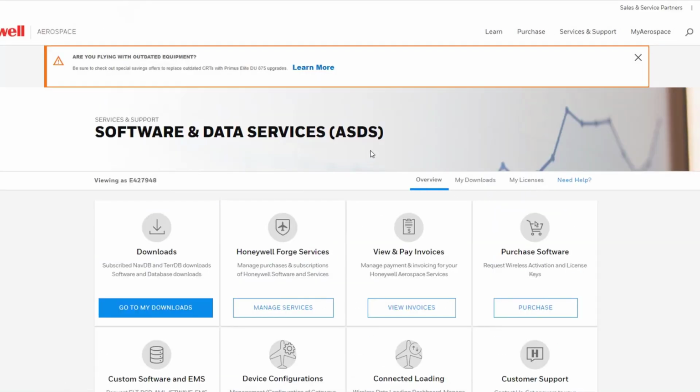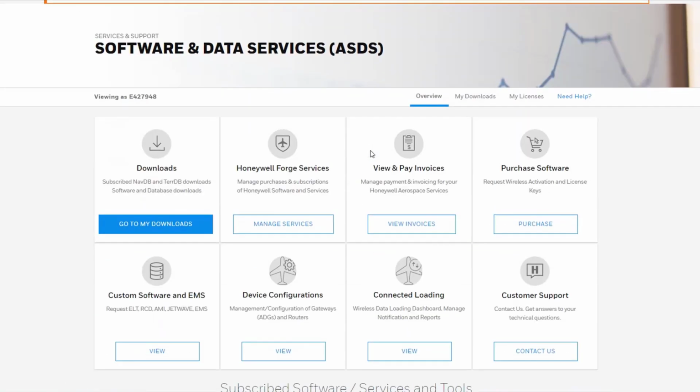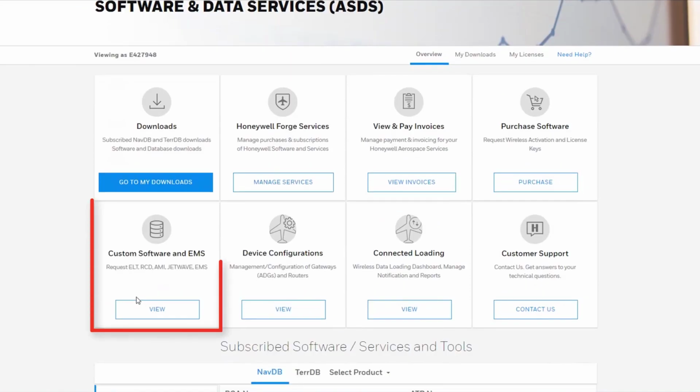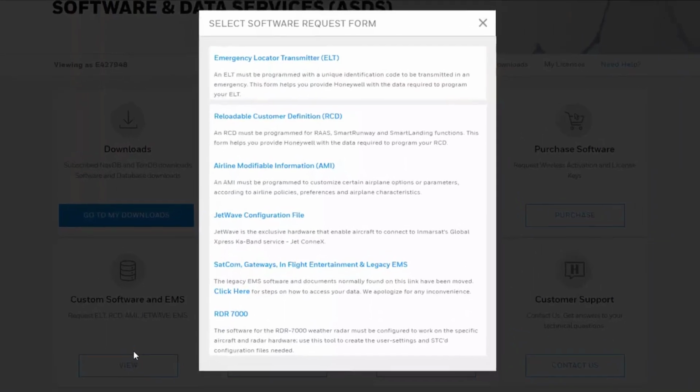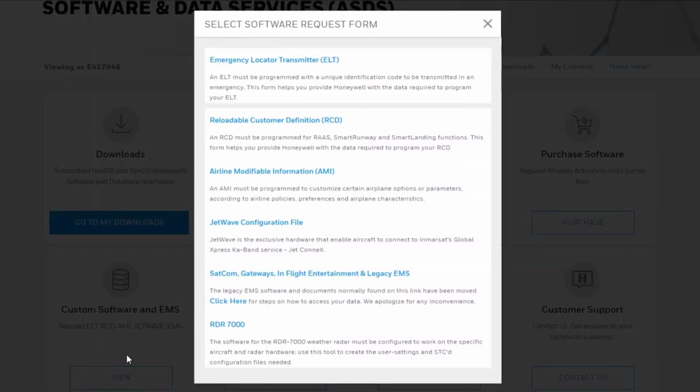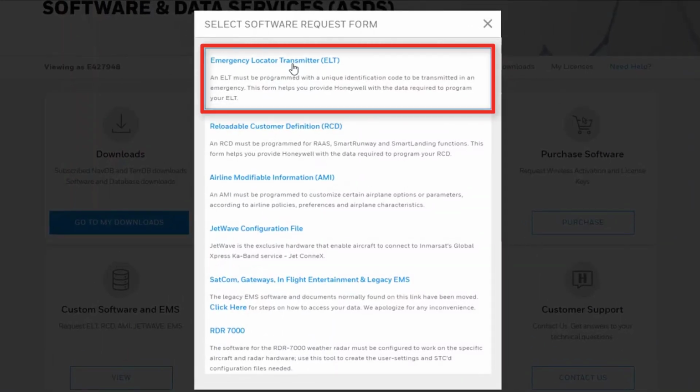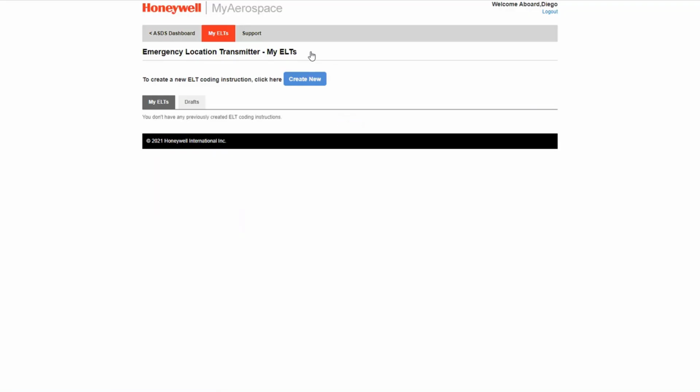Once on the ASDS page, you can scroll down and click on Custom Software and EMS request forms for ELT, RCD, AMI, JetWave, EMS. Then from this Select Software request form, you need to select Emergency Locator Transmitter. Once on my ELTs page, you can click on Create New request and follow the instructions online.